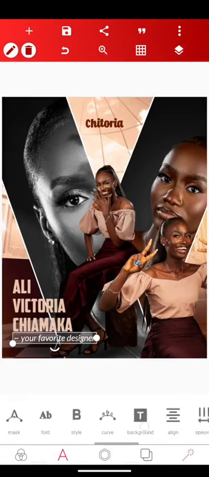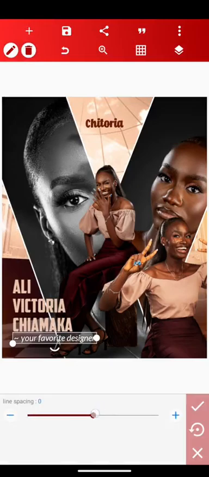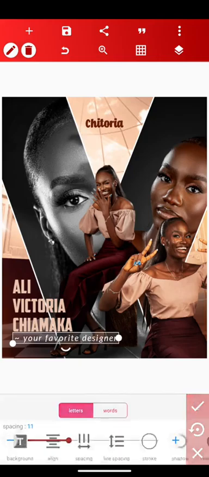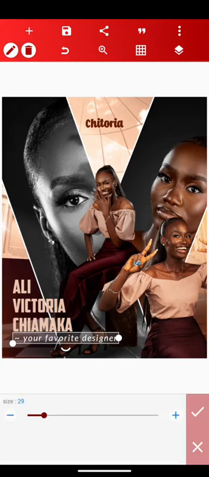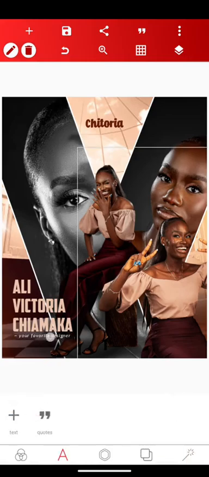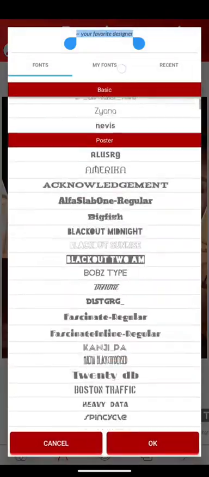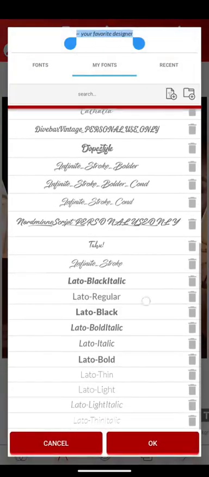No, before reducing the size, I think I did a bit of letter spacing. Okay, not so much, just a little. Then reduce the size. Yeah, good. Okay, yeah, that is barely visible. Let's change it to bold italic.